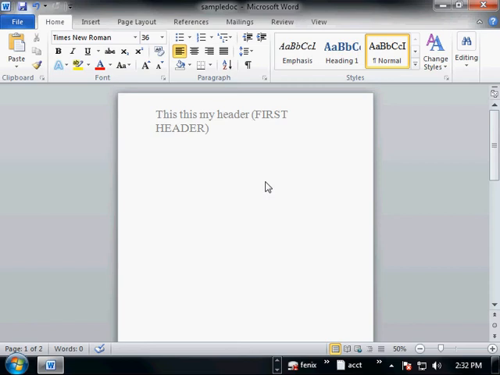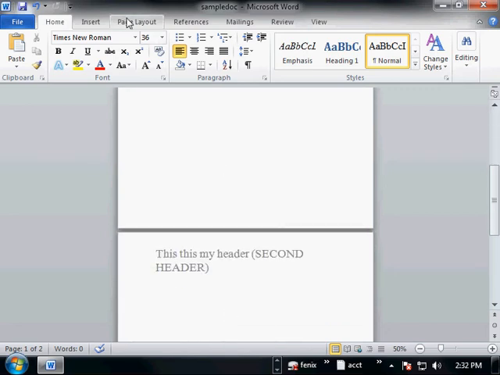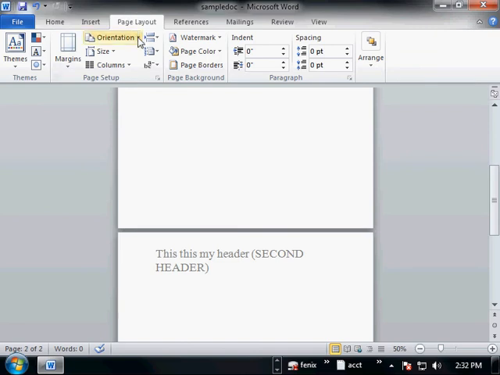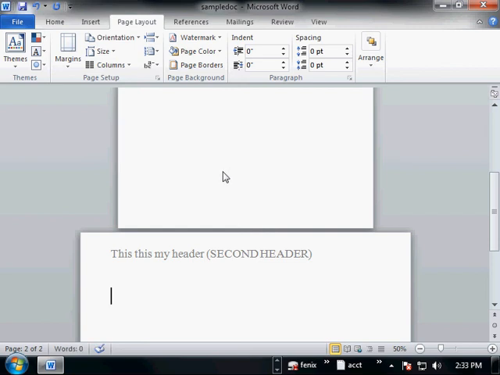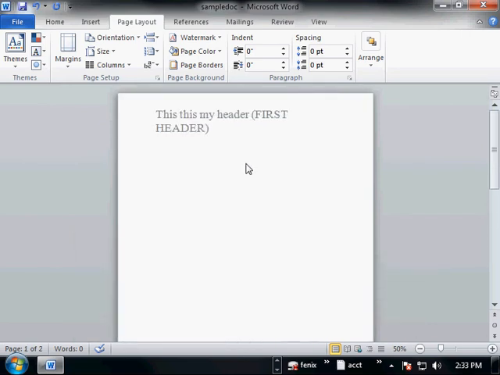If you want the first few pages of your document to have one numbering scheme, and then you want the page numbers to start over again, that's where you're going to have to learn how to use section breaks. And we can do different things also. If we say go to the second page and we go to page layout, we can change the orientation of it. We can make the second page landscape, and that's because it's in the second section. It's now a landscape format, while the first section, which has the first page, is still in a portrait.